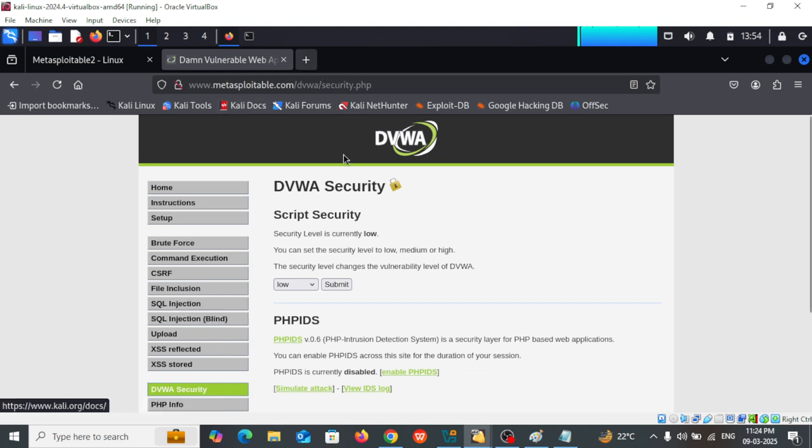This is a lab environment, by the way. It's not a real website, and this is just for testing purposes and to teach cybersecurity students or any cybersecurity professional how this kind of vulnerability exists, and if it exists, how it can be exploited by a hacker. And now we are going to perform the command injection, as you can see here.